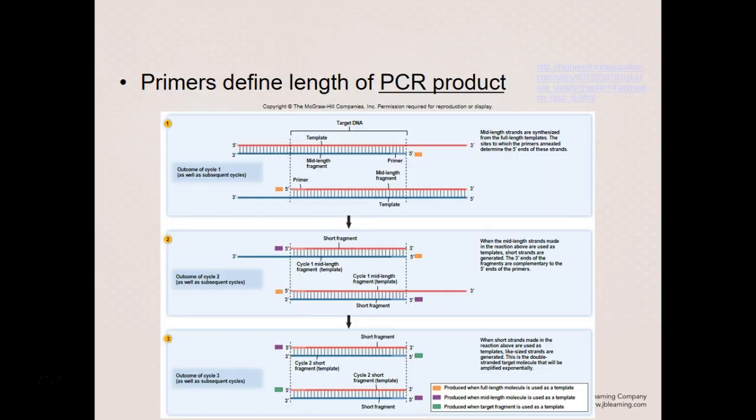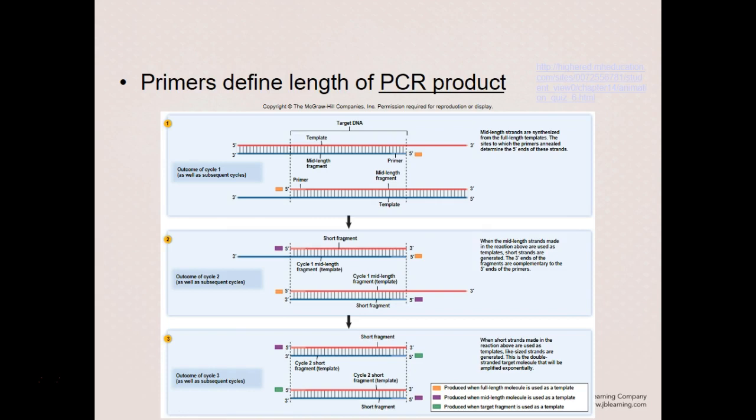What we end up receiving is DNA. So we produce multiple strands of DNA. We have the long strand, we have medium-sized strands, and then the majority are short strands of DNA. And these short strands are what contain only the gene of interest. So they are the ones that we care about.